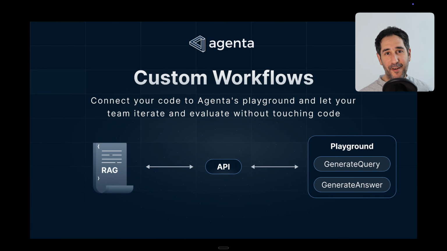Today, I'm very excited to announce something that we've been working on for a long time: custom workflows. One of the main challenges that we've been hearing from teams is the difficulty to collaborate between subject matter experts and developers, especially on complex applications like agents, where there is no one prompt.